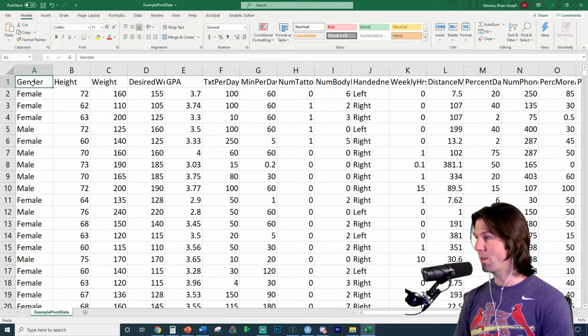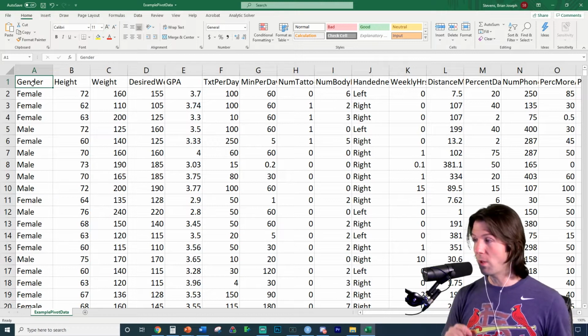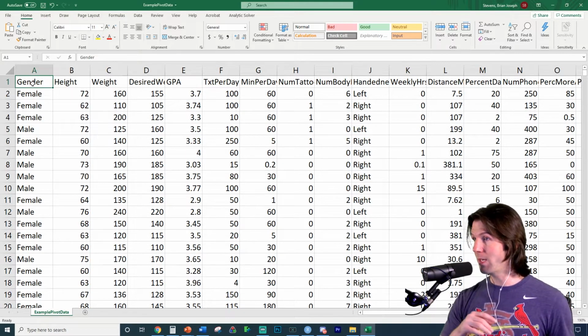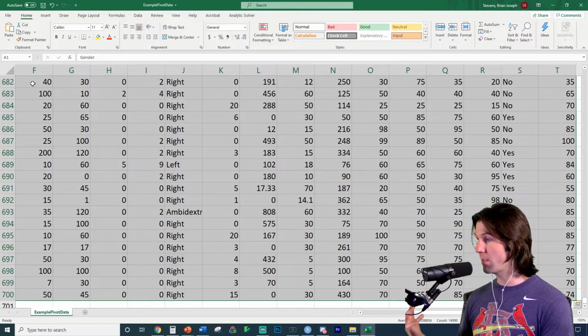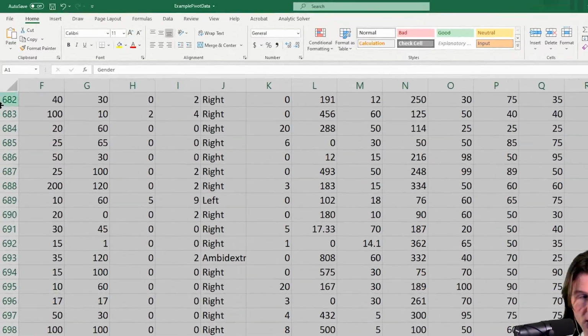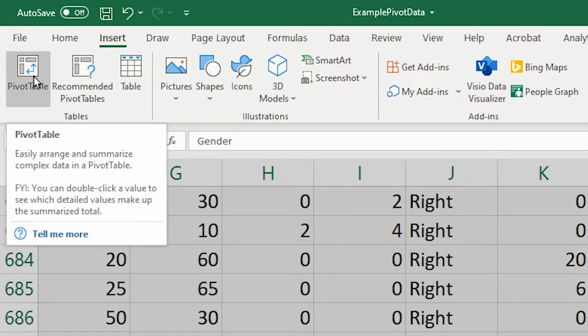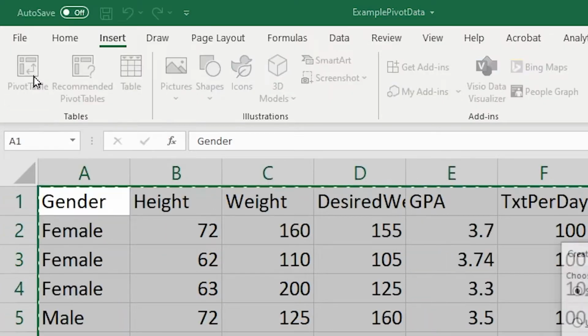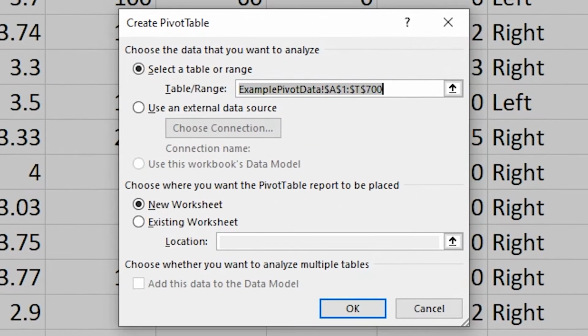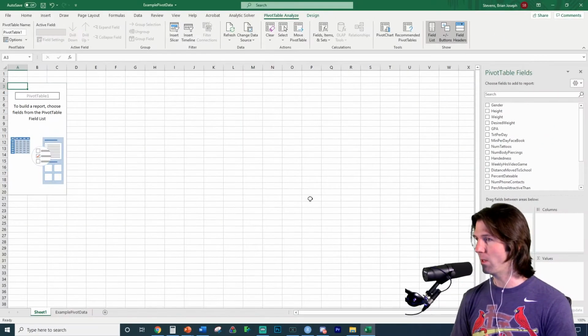So here we are. Let's go ahead and hit either Control A on a PC or Command A on a Mac. You should see all of the data get selected. With all of the data selected, we're going to go to Insert, and then we're going to go to Pivot Table. As we said, you have to make a pivot table to make a pivot chart. Once we click this, we'll go over to this screen right here. We already have our data selected, so we can click OK. Nothing else needs to be clicked.